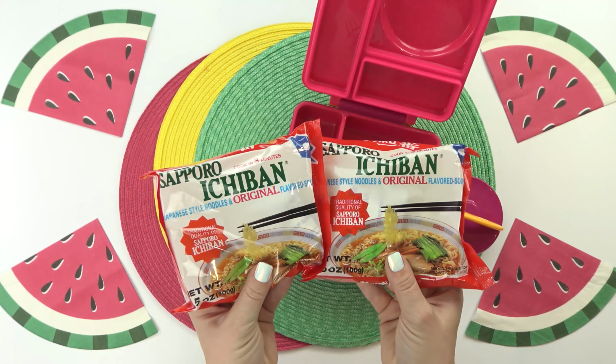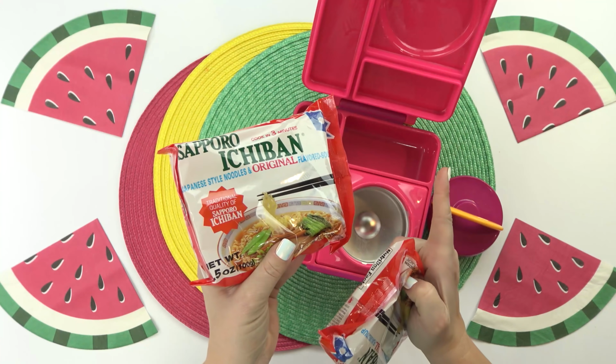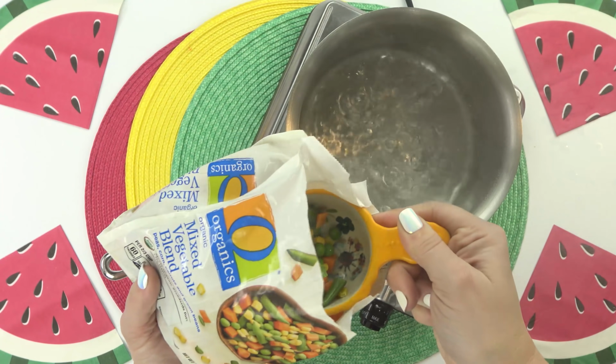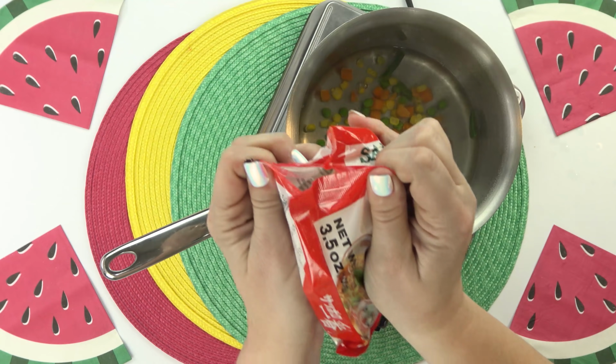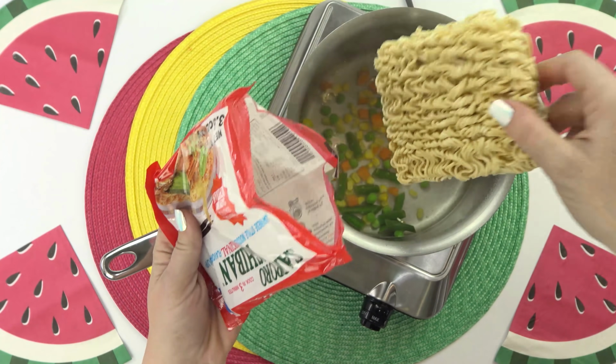But not just any ramen. I'm going to go ahead and use the Japanese brand of ramen. I love this stuff, definitely my favorite too. And I'm also going to be adding several extra ingredients to this ramen to dress it up a bit. First, I'm adding a scoop of vegetables. This has corn and carrots. There's also green beans in there.